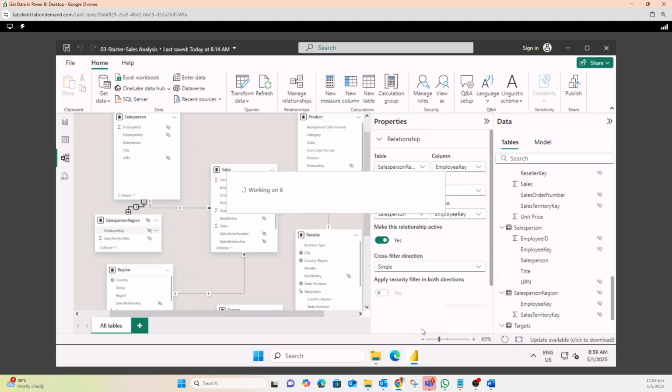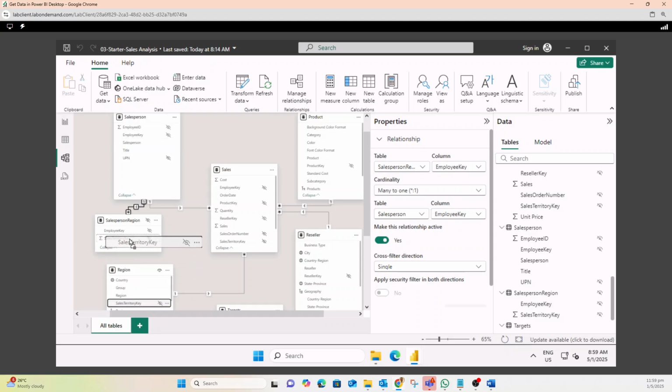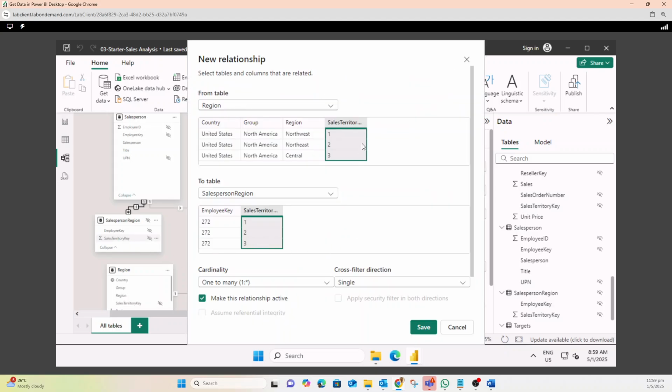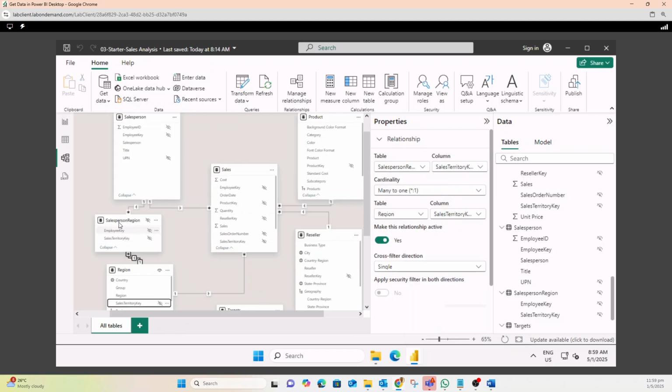Then region sales territory key to the salesperson region sales territory key. Like this. Sales territory key is the column to link. So create this in between. The salesperson region table can be considered the bridging table between the salesperson and the region.